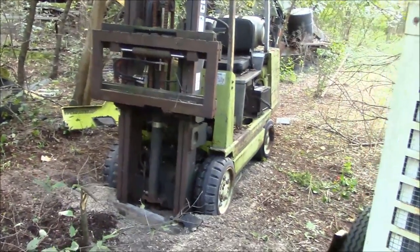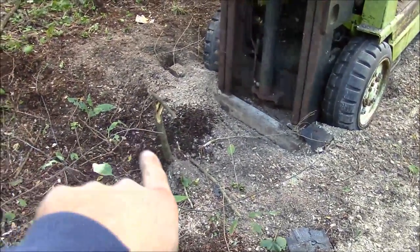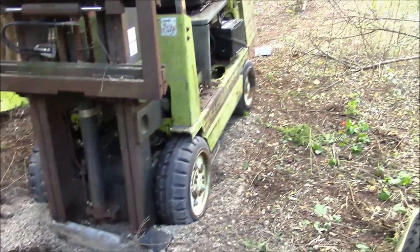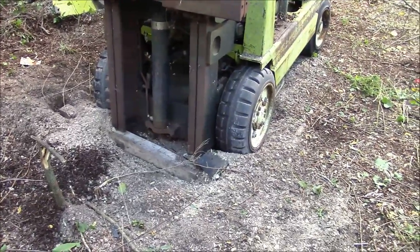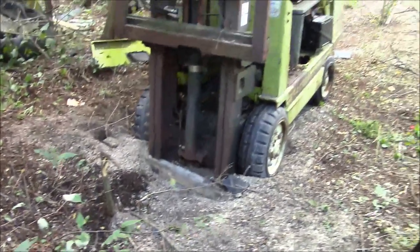Well, I tried, and I tried, and I tried, and I just can't get it out of this spot. It moved from where this broken off tree is to there, so about 3 feet. The problem is now the front wheels are stuck in the soft stuff that the rear wheels were stuck in before, and the whole front transaxle is dragging the ground, and I can't get it to climb up on those pieces of wood I put in there. So yeah, it's just too soft down here.